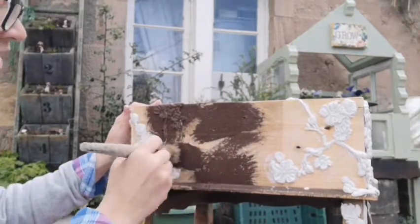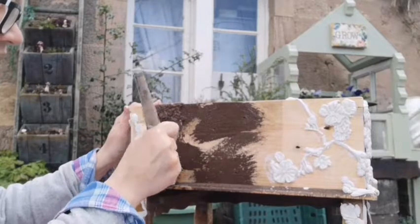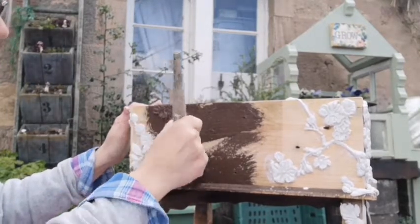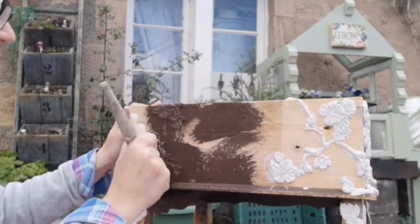I've got a vision for this. I think it's probably going to end up a sort of grey, creamy brown with some highlights on the flowers, but you know what craft's like. You adapt as you go.